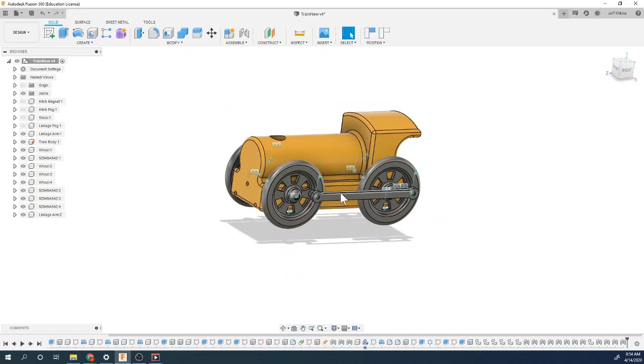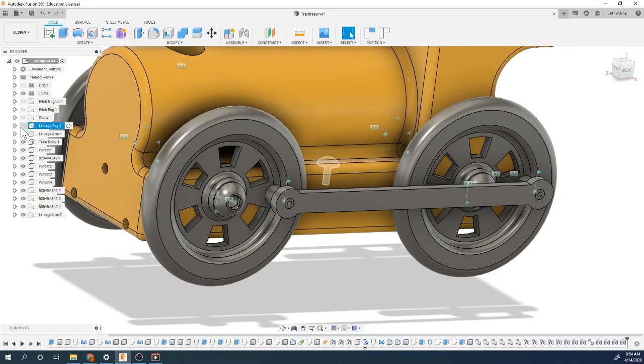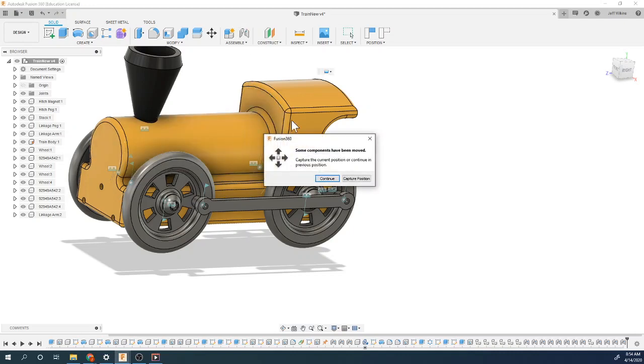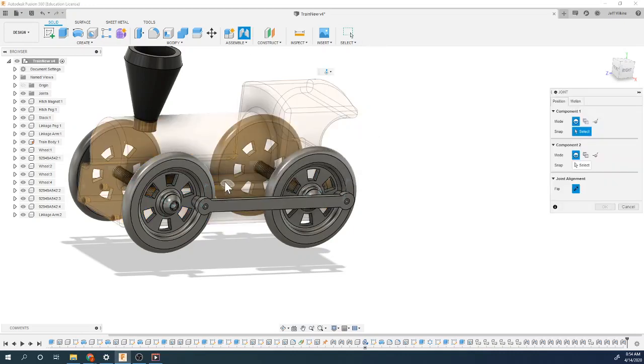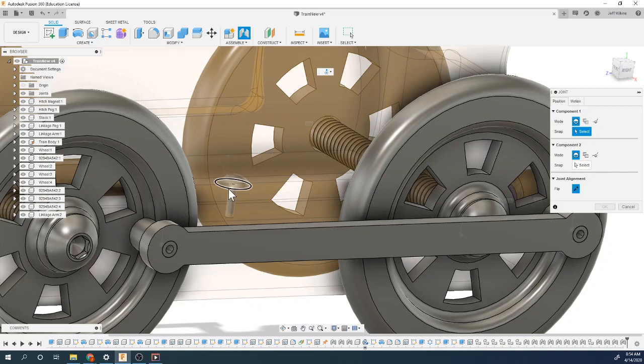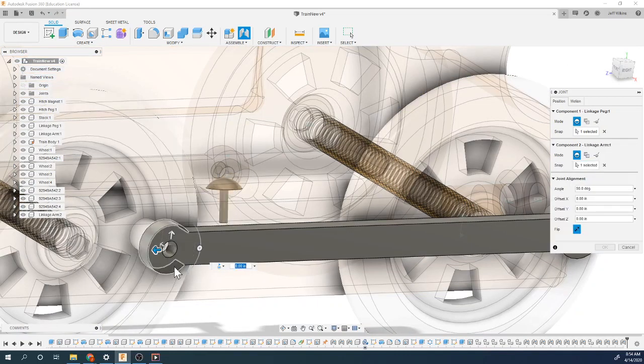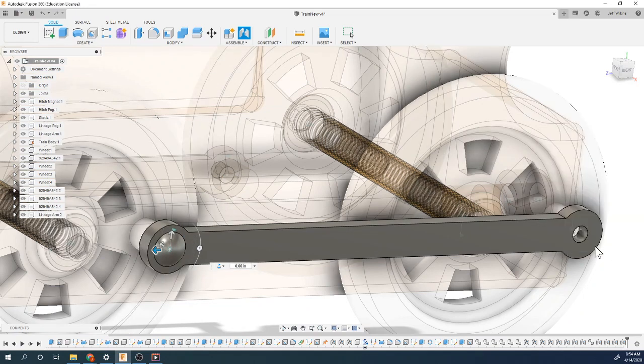Okay, now we can put our linkage pegs in. So we can now start seeing this come together. So let's get our linkage peg. Let's do a joint for it. So again, we'll put that bottom edge there. And if you click on this, flip it, you'll see that we get our linkage peg to line up.